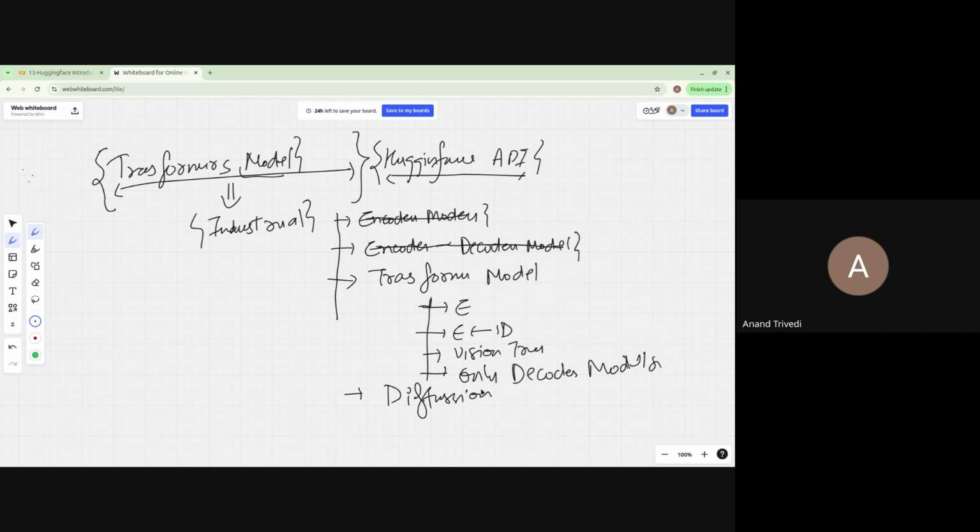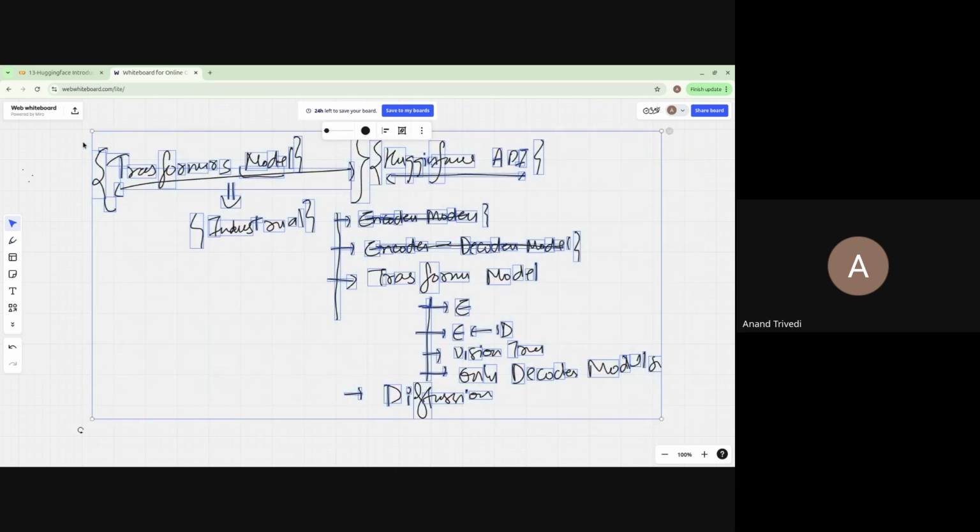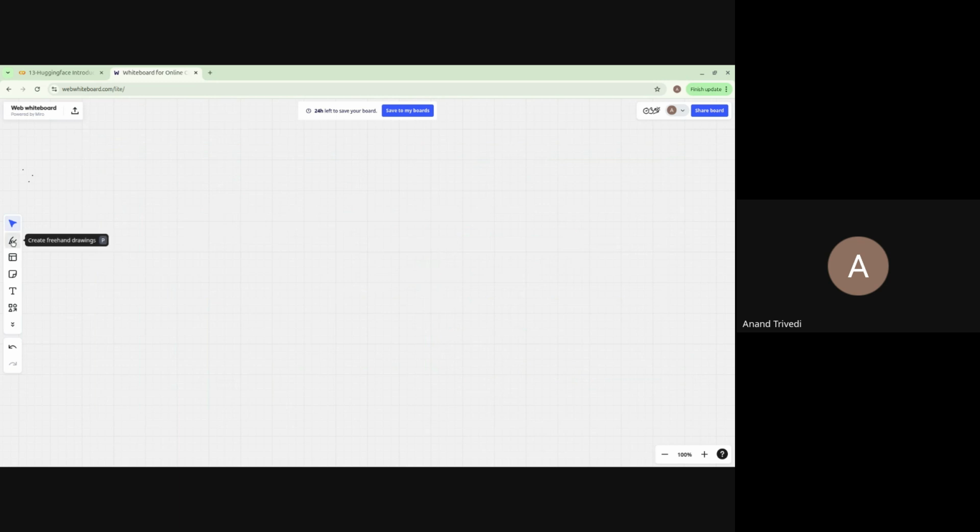Although we have discussed in brief what these models are, let's have a small refresher here. All of these are built using the transformer architecture only, that is multi-head attention, not simple attention. Last time what we saw was simple attention.